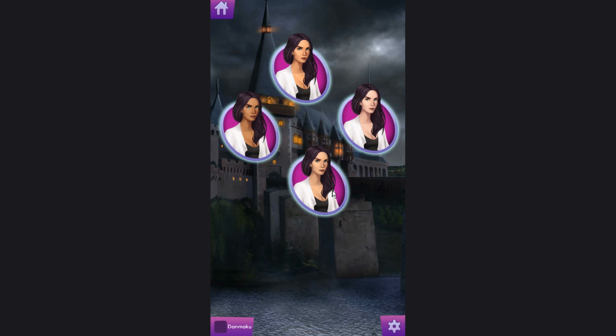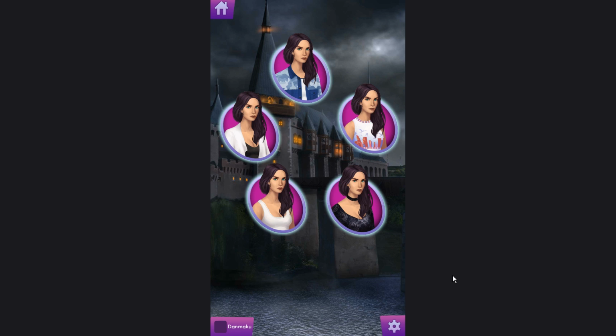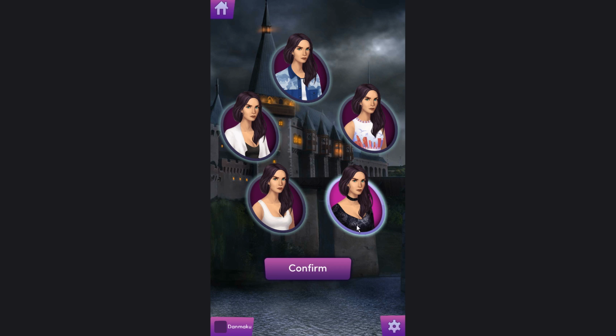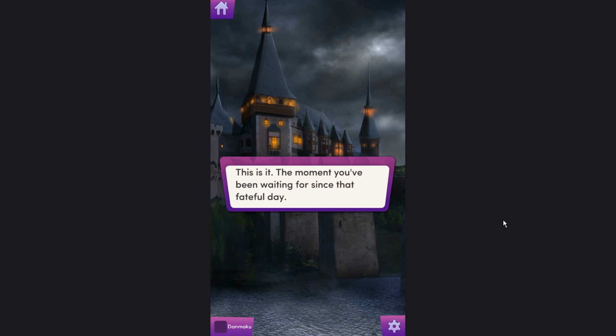Ready, choose your style. Ooh, I like the green eyes. I like that. We'll go with that one. Ooh, I like the dark hair though. They actually give you a lot of options. Ooh, wow, everything's bottom right. I like the outfit. I like it dark. Army fatigue, city. Yeah, that one's not too bad. Go at the bottom. My style is great. Let's go. This is it.